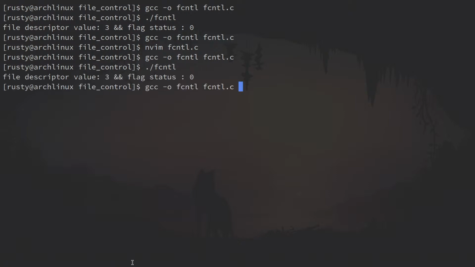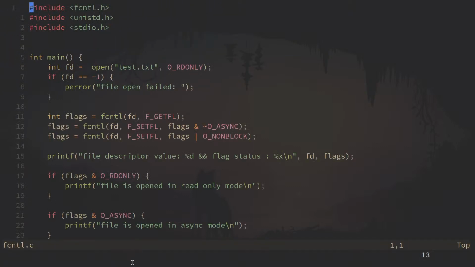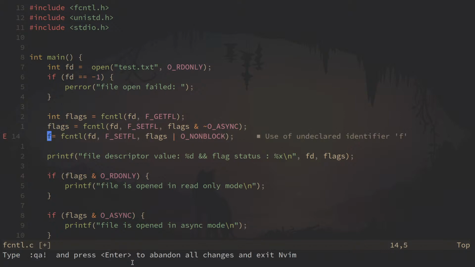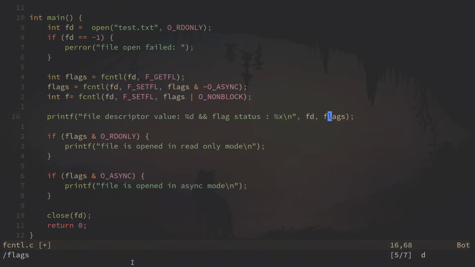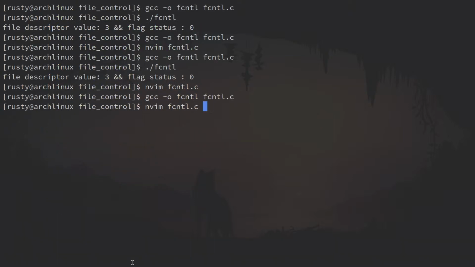Zero. Again zero. Now I can see some problem here. I don't know if it will work or not. I change to redeclare. Compile and run. We are getting zero.